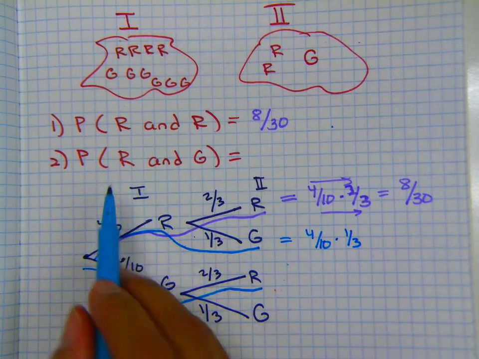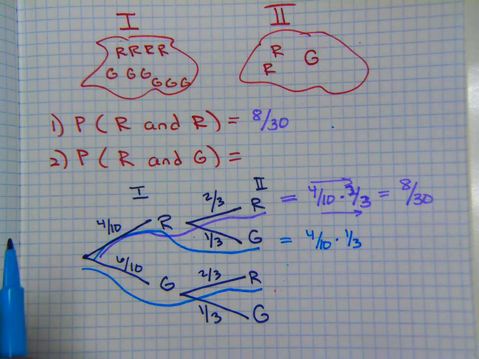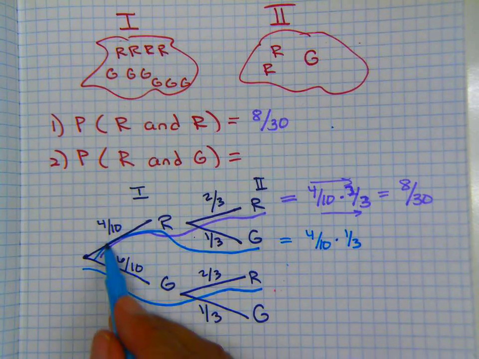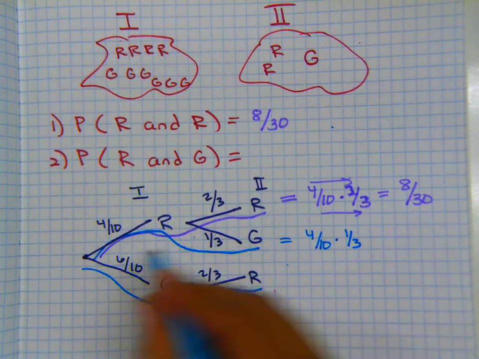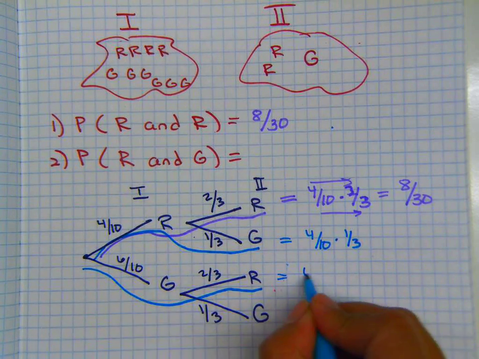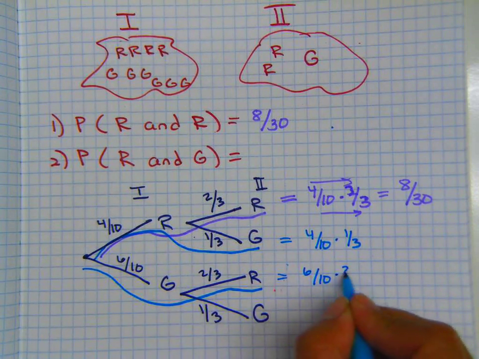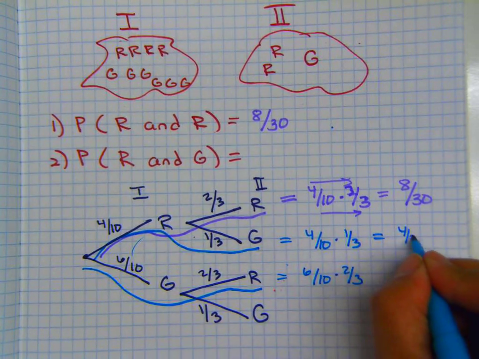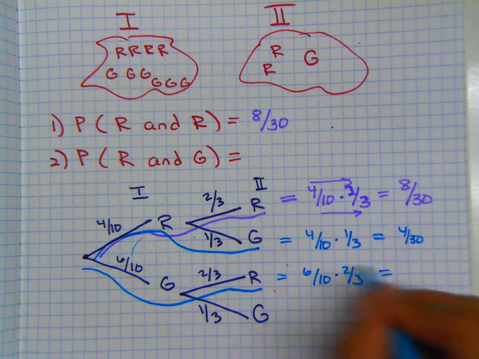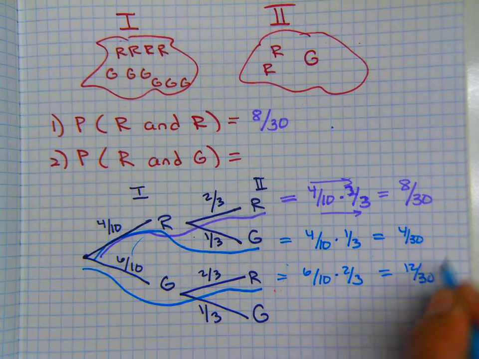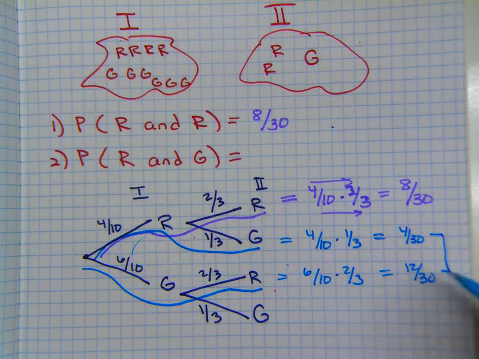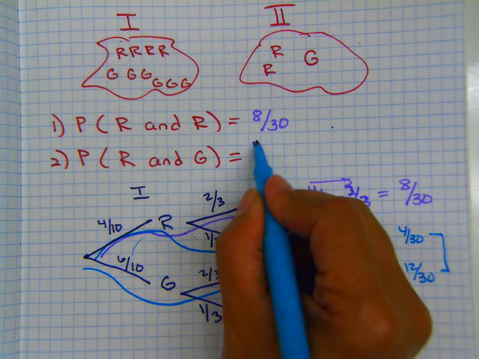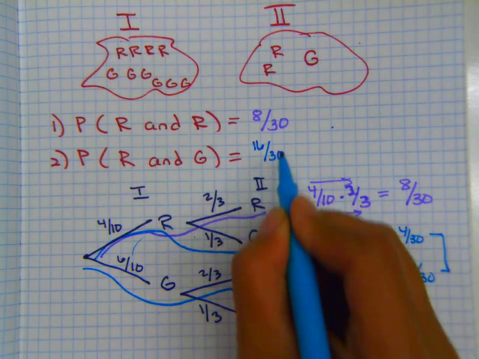However, if you thought about it just in my hand, I have a red and a green marble in my hand, then there are 2 ways that could happen. The first way here and the second way down here. So the probability of this first way is going to be 4 out of 30. The probability of the second way is going to be 12 out of 30. If you thought of it as 2 different ways, then what you have to do is add these 2 together. So you get a total of 16 out of 30.